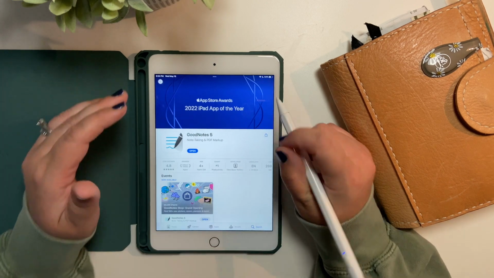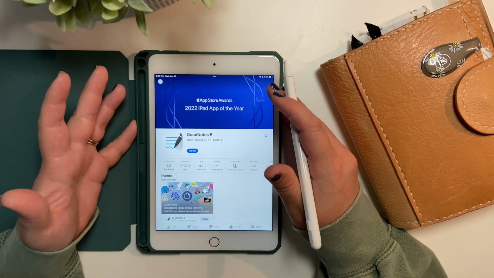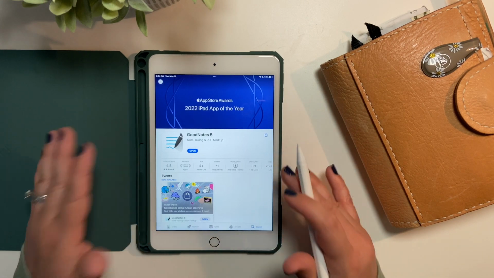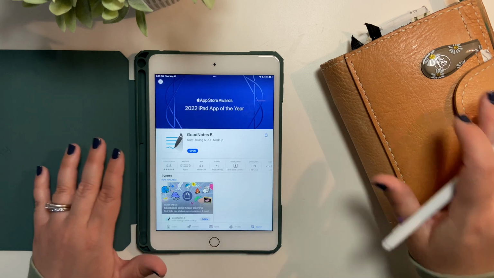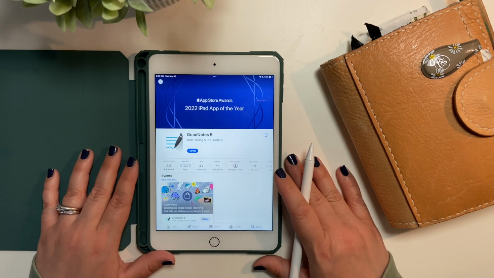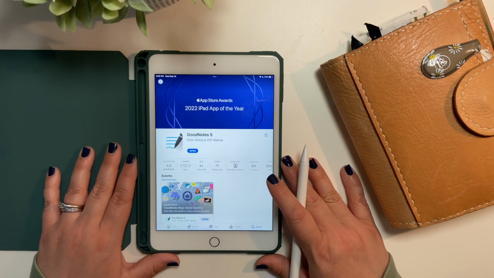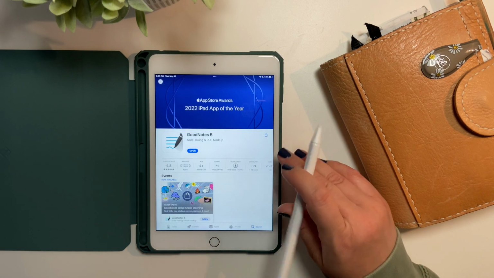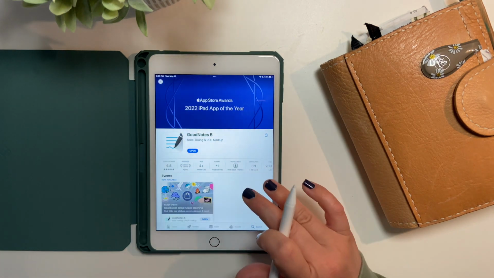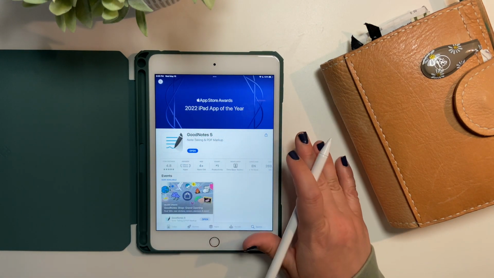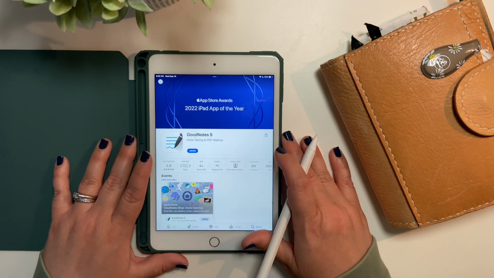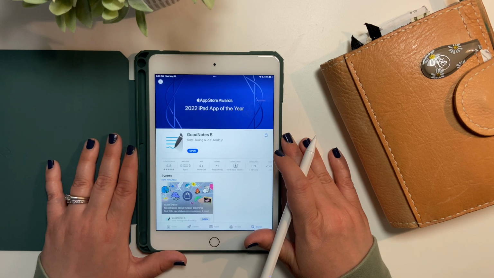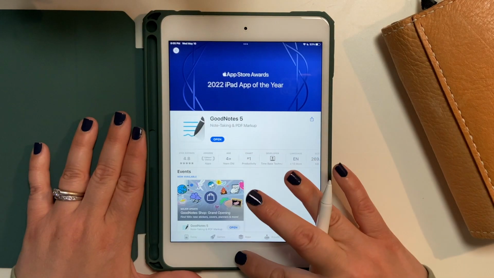Lastly, of course, if you are printing all of these inserts, you are going to need some sort of printer, which I'm sure you already have if you're already using printable planner inserts and paper planners. I get asked all the time what printer I use, and it's the Epson EcoTank 2800 series. I absolutely love it. I've had it for a couple of years. I barely ever have to add ink to it, and I print every single day. So it's a great printer. I highly recommend researching EcoTank printers if you're interested in a printer that's better on ink and if you print often. Okay, so let's move on with the tutorial.